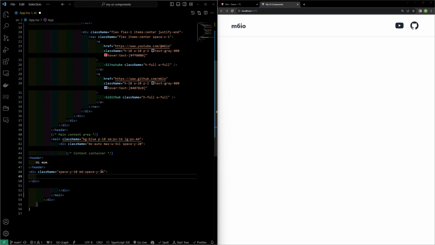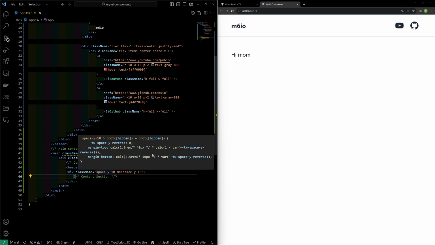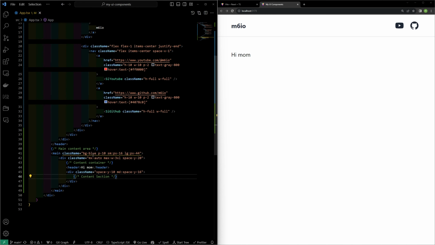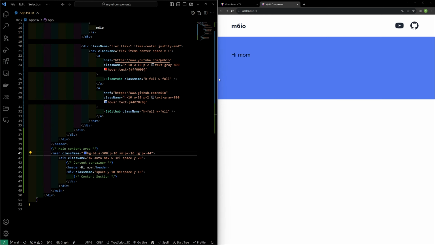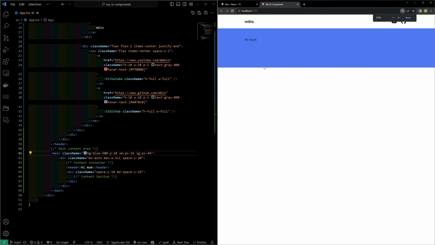Inside of here is where we're actually going to have the content sections. I'm going to save that, and there you go. You have your hi mom. I don't know why the background blue doesn't work, because there is no such thing as background blue. You have to choose a color token, so we'll put 500. There you go. Now you see what this container comprises.